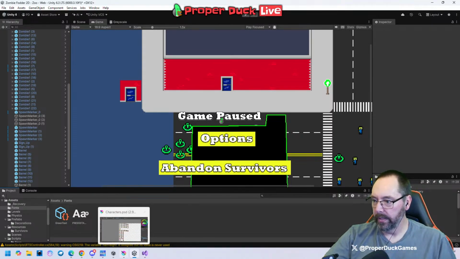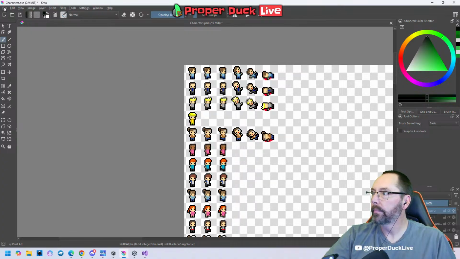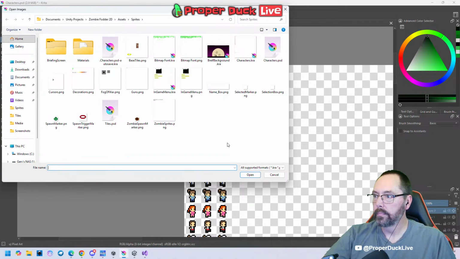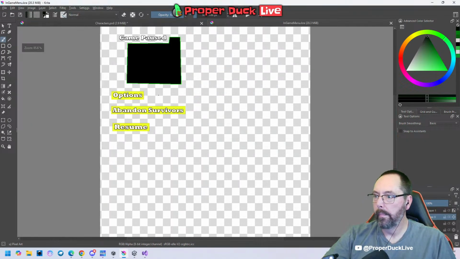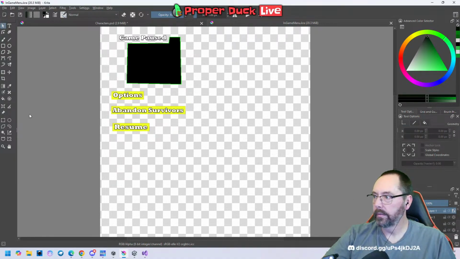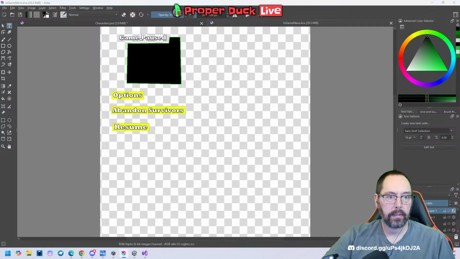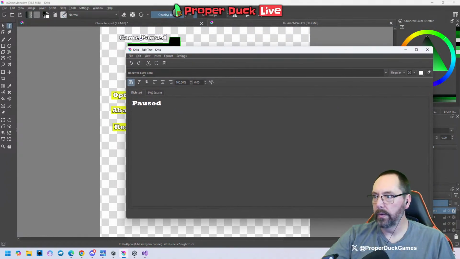I gotta find out what the font name is though. Does this tell me? That is a vector layer. I don't know which one it is. It is that. So then I hit the text box button, I double click that, and I get this. So it's Rockwell extra bold.